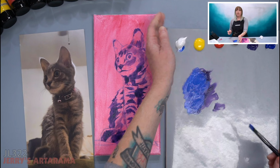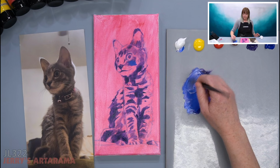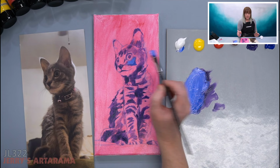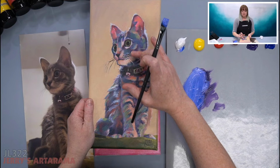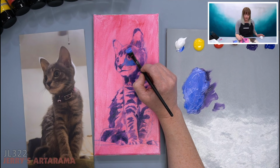So I'm gonna use that to keep the darker areas of her gray fur. It's still in the same value range, but that was a little bit too dark. This is why you need to lay down some, and then it might not be right, so maybe you lay down a little bit more. I'm gonna keep that in the blue kind of range because this whole painting down here, you can see those blues in there. This is kind of the goal, but I probably will not have the exact same painting as that by the time I'm done with this. Every time you paint one of these, it's a little bit different, which is so much fun.